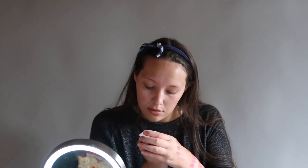Now we're going to put the eye cream on. So this is the eye cream. It's a solid, so you just need a little bit. You want to put it under your eyes and on top of your eyelids. Okay, so there's that.